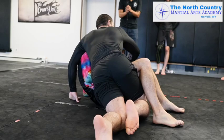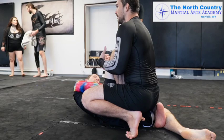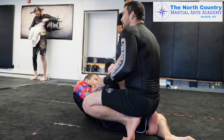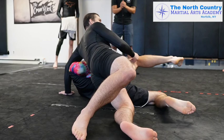Okay? Now, there's a couple of different ways to do this. And it really just depends on his body mechanics and his body size. Okay, so like, if his frame and butterfly hooks are really, really solid, I may backstep and I may hip into his frame a little bit. So you may see me turn a little bit. So when he reaches, you see how I turn my hips to kind of put some kind of pressure in there? Now, when I backstep, I almost never actually backstep.